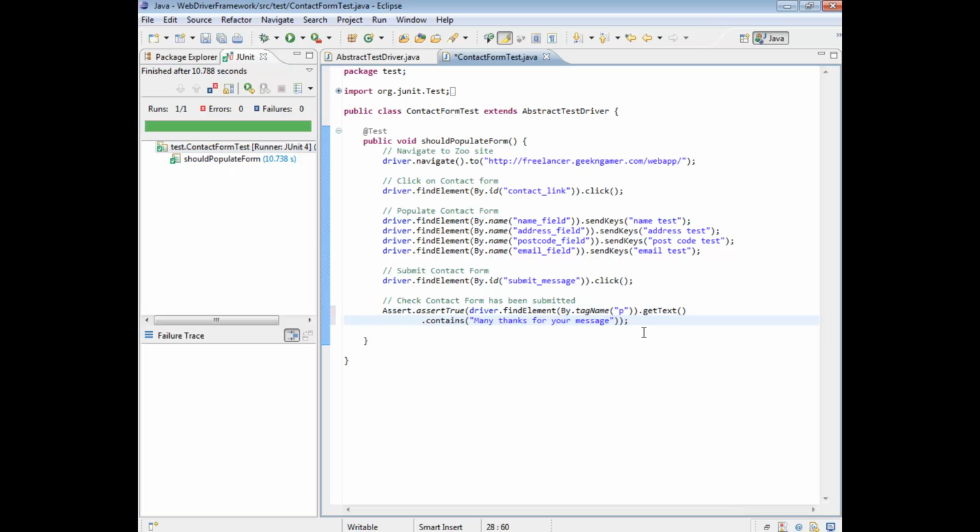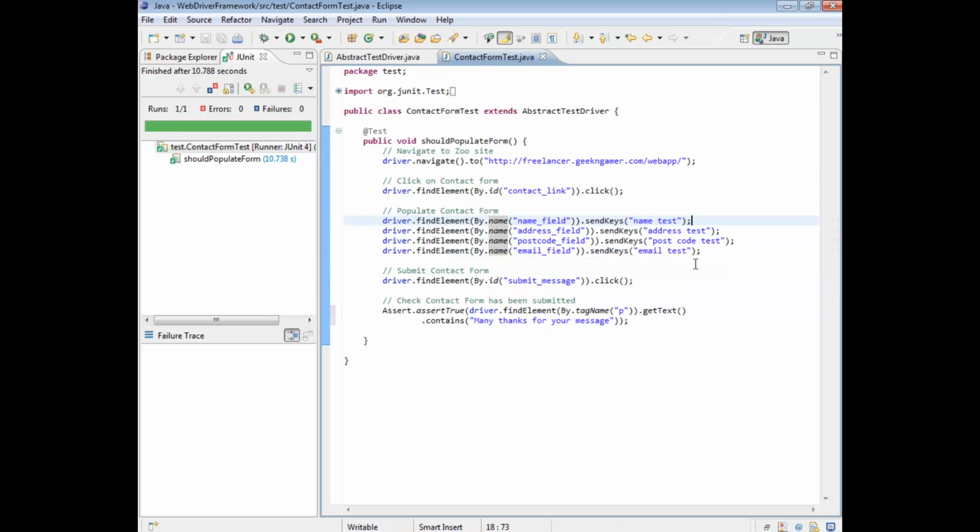Now, in terms of managing these values here, I've given it a name value for which we are searching by name, and here we're passing in a value to the send keys method to actually write something into the form.